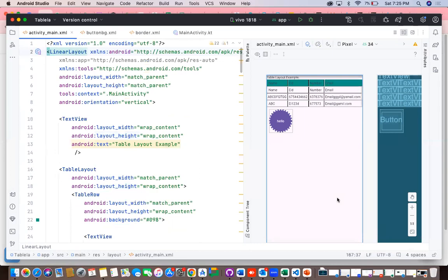So whatever layouts we have discussed as of now, linear, relative, table, these three layouts are the important ones, and the other layouts are frame layout and constraint layout. Nowadays we use frame layout only with fragments.